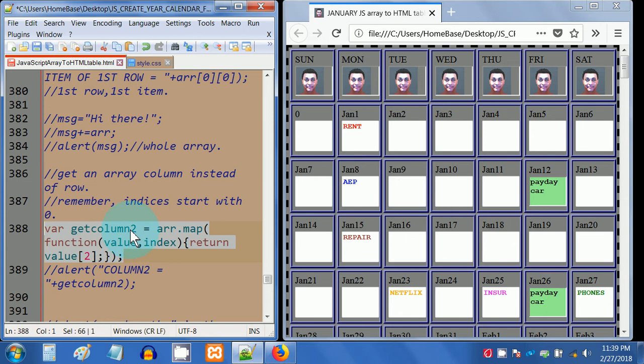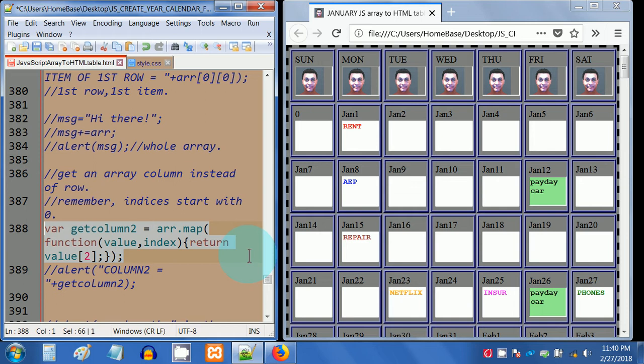var getColumn2 equals, and this is a little bit more sophisticated. This is the first time I've ever used this particular code. I found it online and decided to save it in case I want to use it for something more important later. We use the name of the array, arr, then dot map, open a parenthesis, then use the keyword function, which has two parameters.